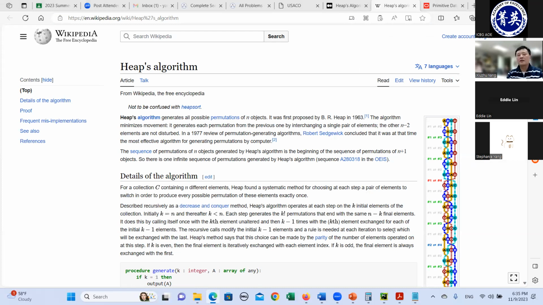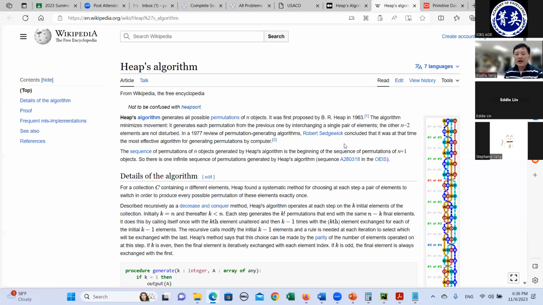Look at this. This algorithm is called Heap's algorithm. So what is it used for? It is specifically created for you to create permutations. Okay. So it was published in 1963, and this is an optimized way to generate a permutation.